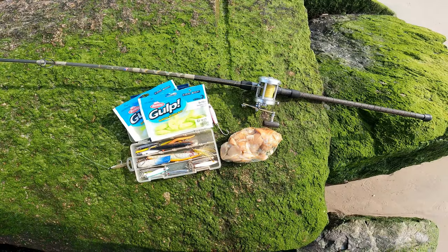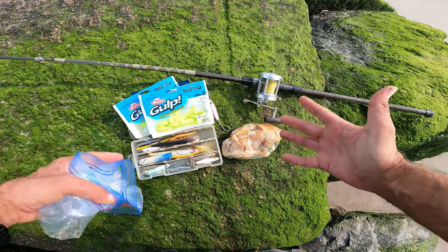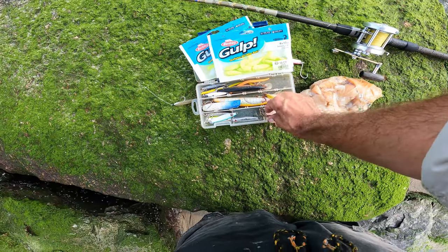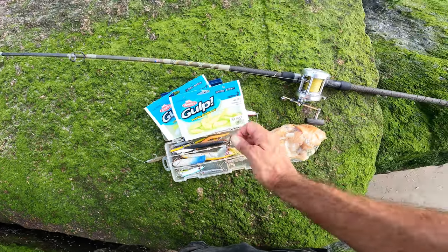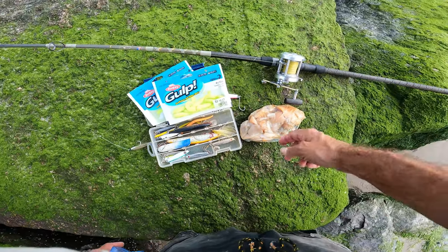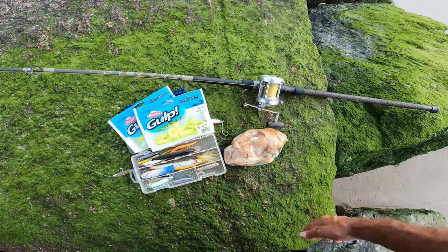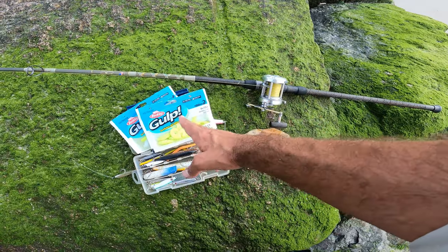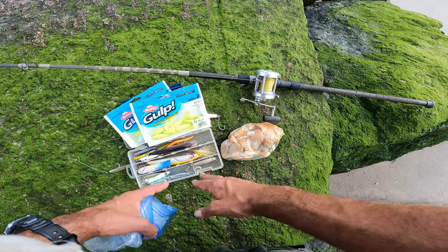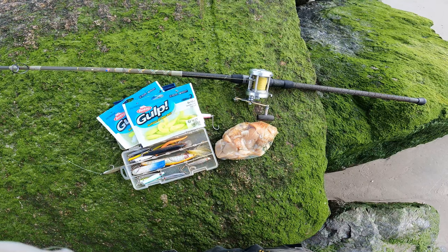Don't really know what's going on when I hit the water, but I know a couple things, anything could be going on. But today, like I said, I'm working with the jig, with the epoxy minnow. The reason for that is the sea robins are just crazy. So I brought clam, I got Gulp, I have some lures, but I'm concentrating on the sinking silver jigs, teasers. I brought minnows, poppers, stuff like that.